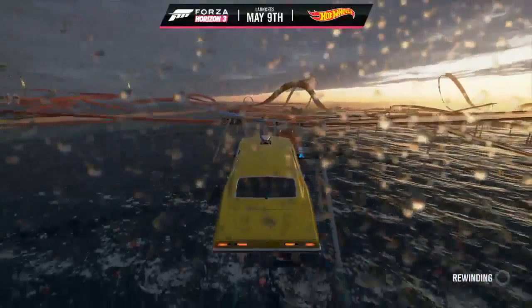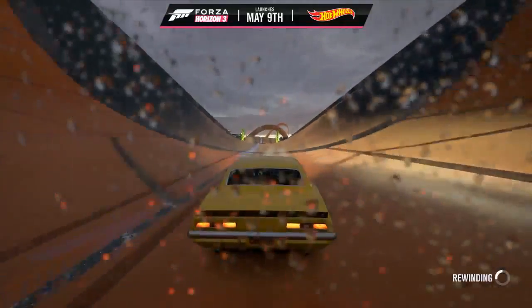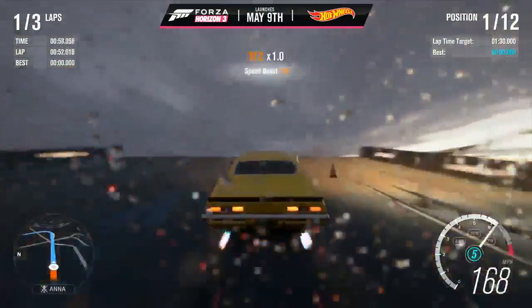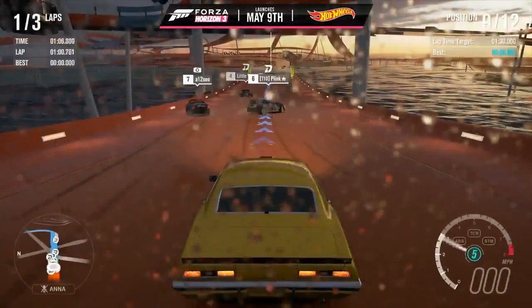Again, like with real Hot Wheels, when you send a car off the track, you don't always know what's going to happen. Some of these jumps are kind of like that, too. So trust me when I say it's experimentation, it's practice. That looks good. And this one is going to... stay on. No. All right. Okay, well, you did it with gusto.